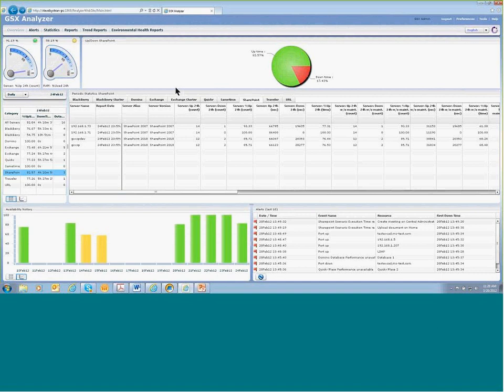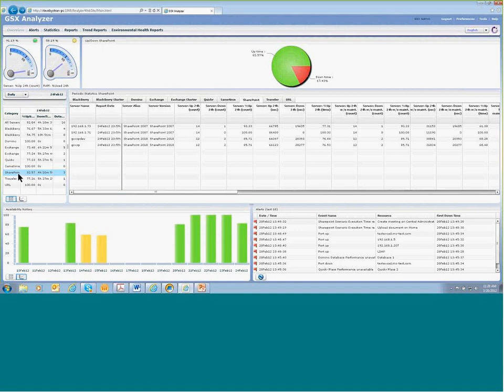Okay, pushing GSX Monitor does all the data probing, alerting, and data collection. And then we saw there is some very highly detailed data that we can review in the near-term time frame within GSX Monitor. Every day, GSX Monitor automatically feeds data into GSX Analyzer, and then also some things are done on a real-time basis, like alerting. So we see a new dashboard. It's a website. It's another interface, if you will, and I like to refer to this as a manager's or executive dashboard.